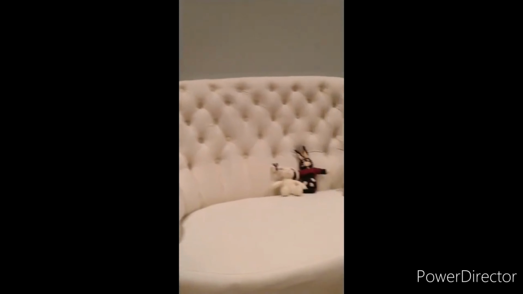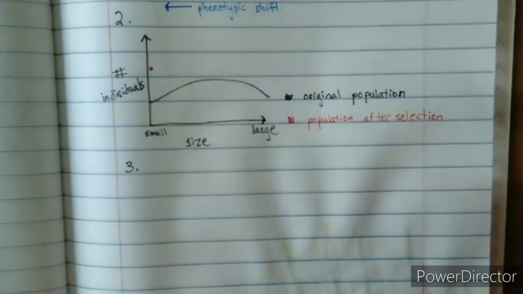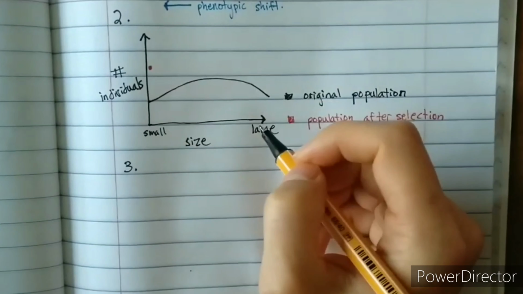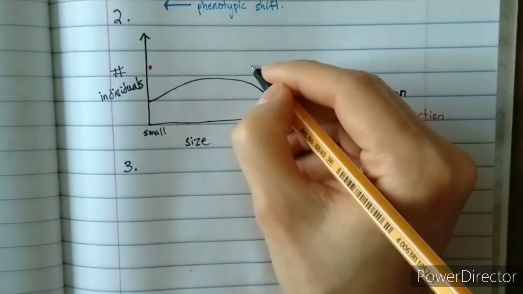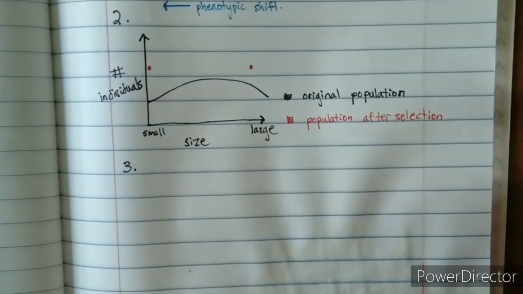As you can see, in this scenario, the only surviving members of the bunny population are the small ones who are able to run away to the caves, and the large one who is able to scare off the predator. After that hilarious, jolly little romp, what happened to our population of bunny rabbits? What we noticed is that small bunny rabbits were better able to survive the predator by hiding in the cave. As a result, they were able to survive and reproduce more, they were more fit, there's a high number of small bunny rabbits. Large bunny rabbits were able to scare off the predator from their sheer terrifying size. So once again, they had a higher rate of survival and reproduction.